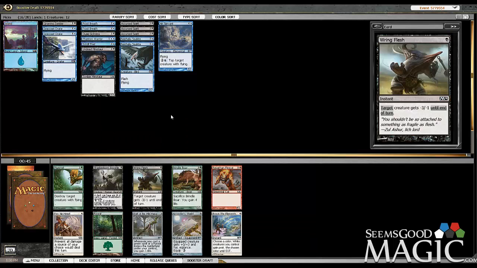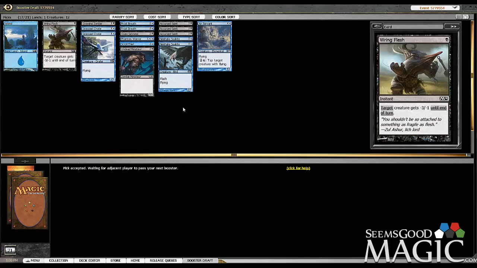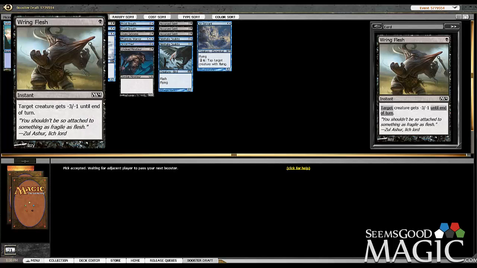And Ring Flesh, pretty playable. Another good removal / combat trick. Crazy picture. It's like an elephant getting his back pulled or something.